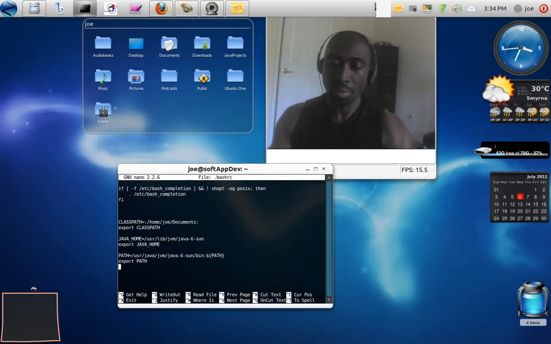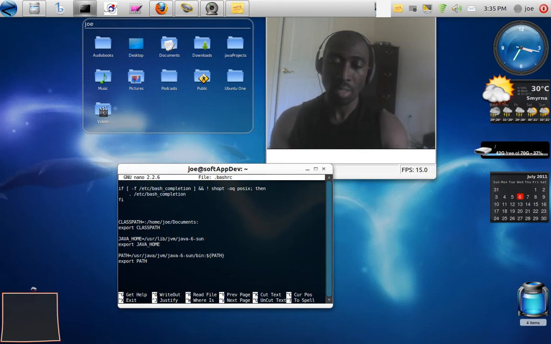But go all the way down, and then make sure you type in JAVA in all caps, JAVA underscore HOME equals, and then paste in that location just as this. You're gonna paste in exactly as you see on this screen, because whenever you install JDK on Ubuntu, it creates that folder name for you, so it's gonna be the same thing.